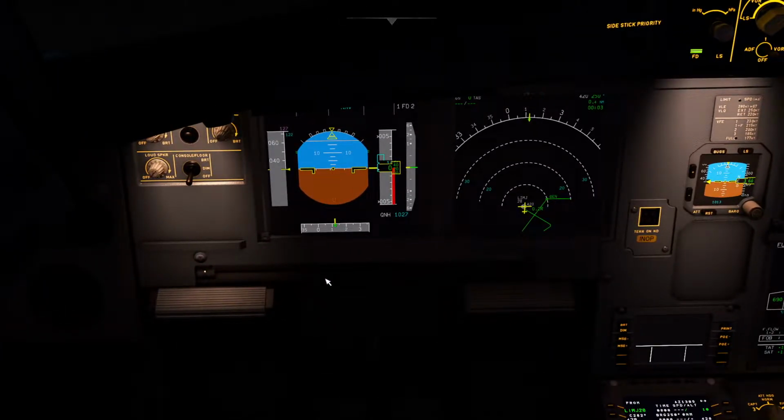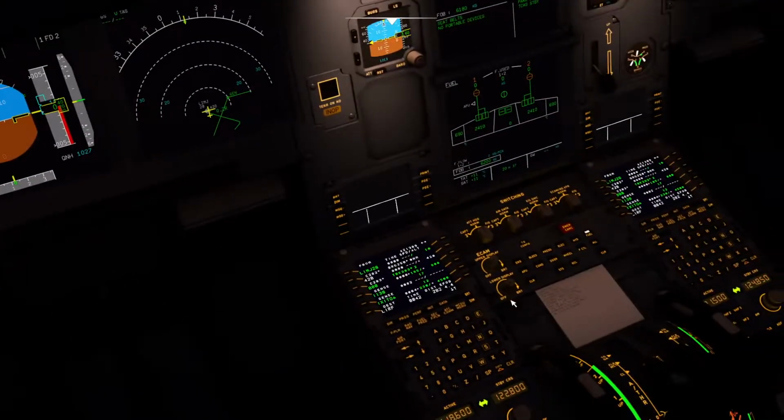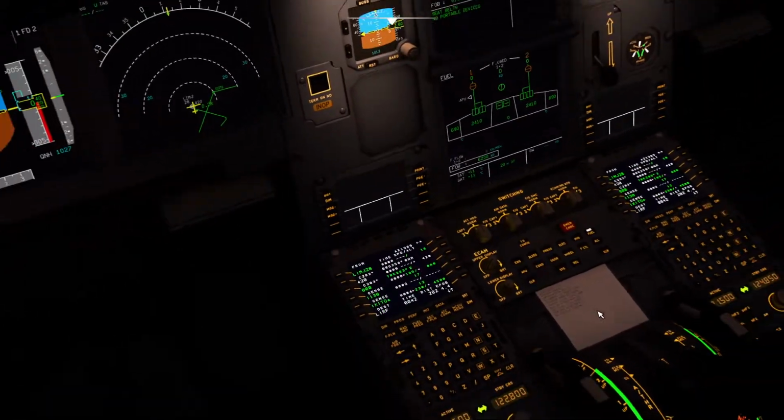Genoa Tower, very good evening. This is Itero 1389 radio check. Itaro 1389, Genoa Tower, radio check 5 on 5. Thank you very much. Read you 5 by 5 as well. Okay, so information Delta is on board.